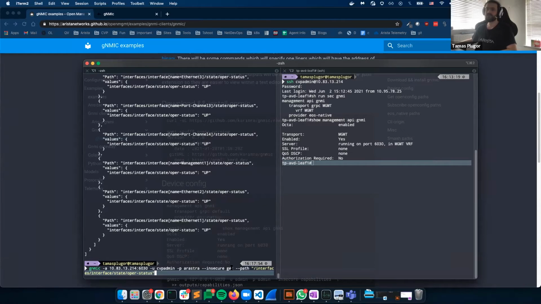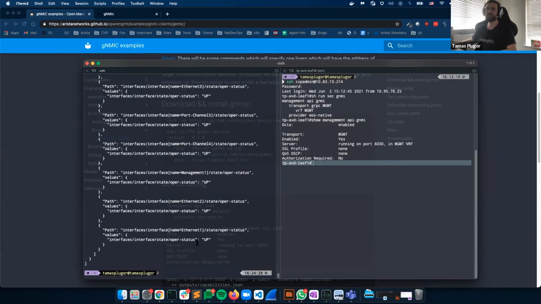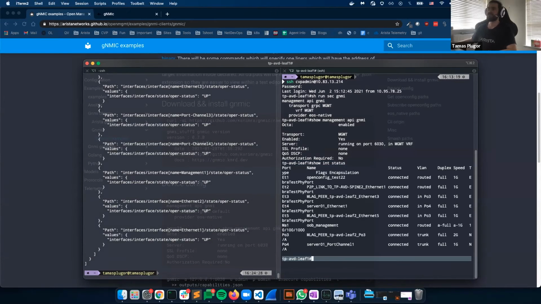And in this case, I'm doing a get on the interfaces path and looking for the operational status of all my interfaces. So if I run this command, it should give me the operational status of all my interfaces, and we can then compare it with the actual show command.